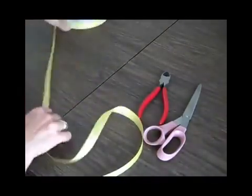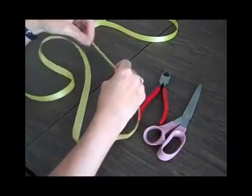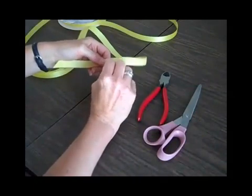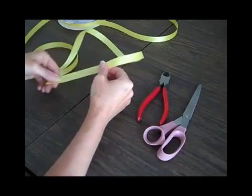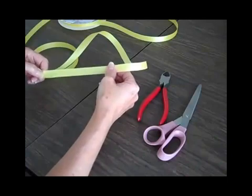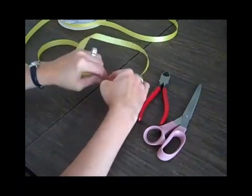So first I'll pull out a length of ribbon, so just unwind as much as you think you might need. And the trick is to know which side is the right side, which is the shinier side, and then there's an underside, which is the back of the ribbon. What I'm going to do is twist it, and that helps give it its poof in the center. I start out deciding how long I want the tail. I can always cut more off, but it depends on the size of the package, or if I'm going to attach the bow to something, how long I want the tail to be. I start with the wrong side up, shiny side down, and I'm going to twist it once.